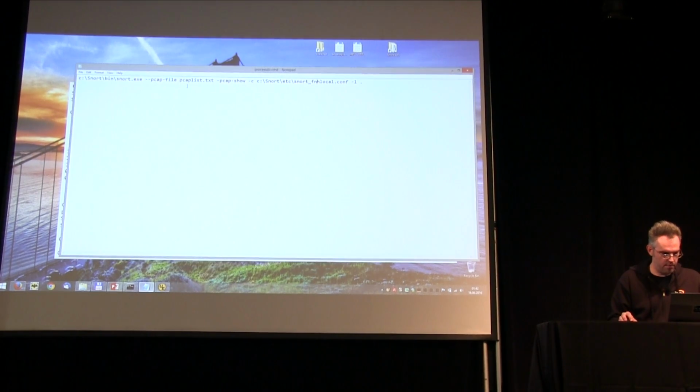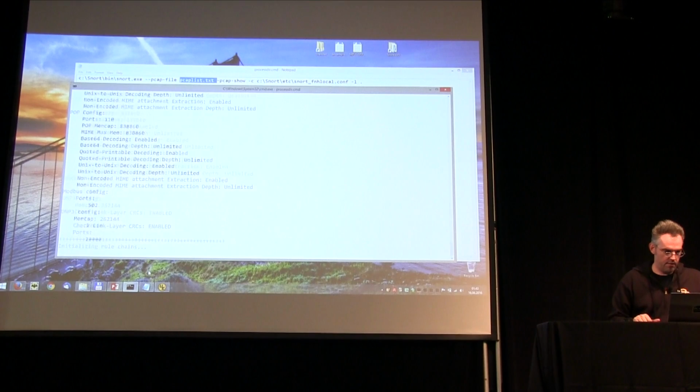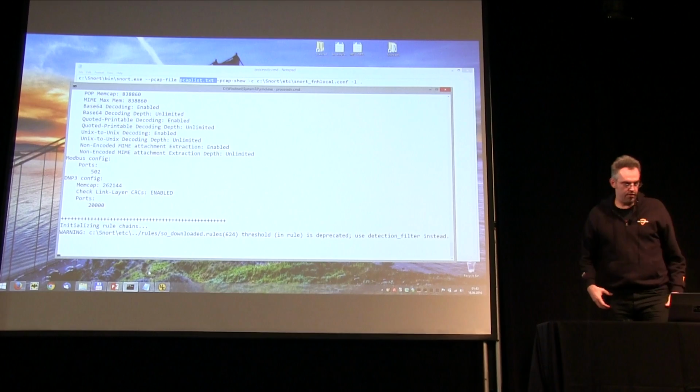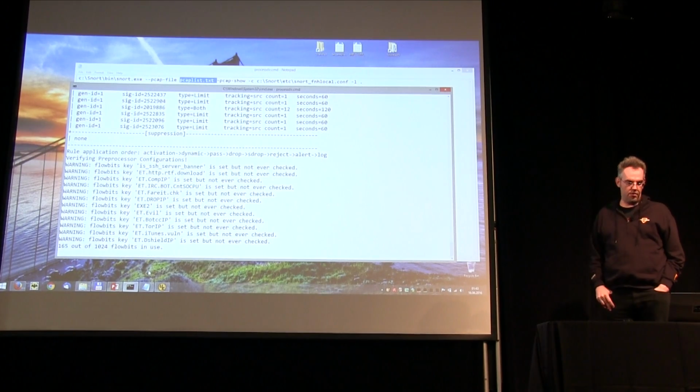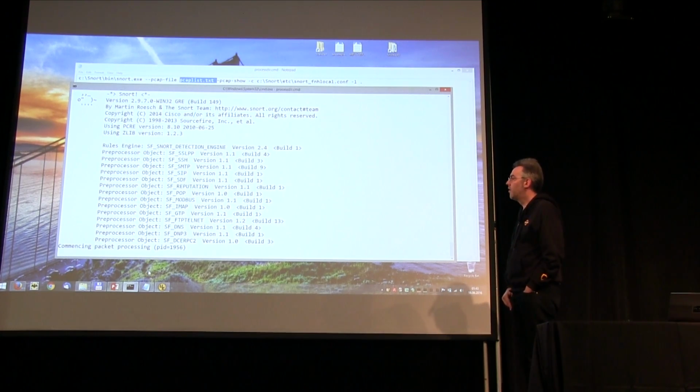Let's check the command again. pcaplist.txt was the right command. And now I can run my process command, because that means Snort knows what files it should look at, where my config file is, everything. So now it fires away, or starts. And now we have a little time to watch it do its job. At some point it should tell us I'm working on the file now, on the first one. Yeah, it's a piggy.